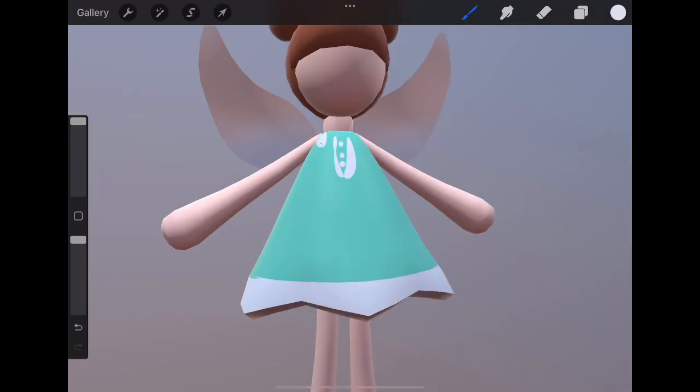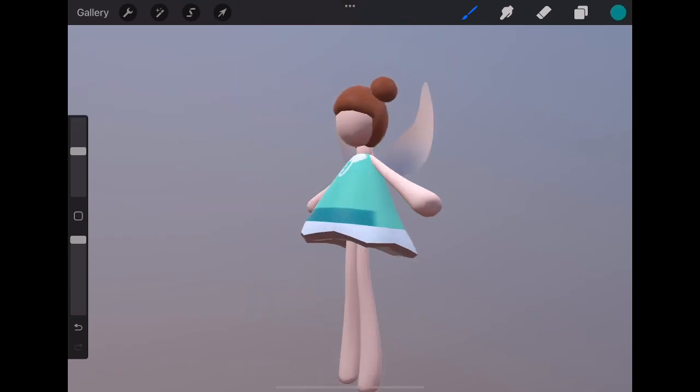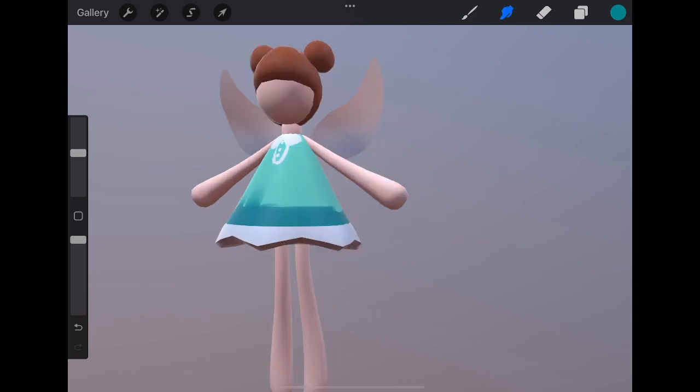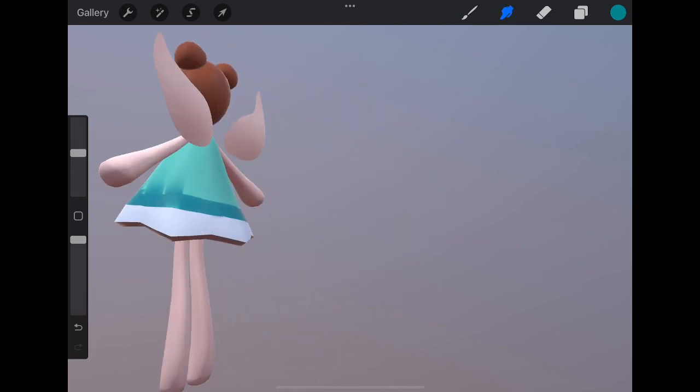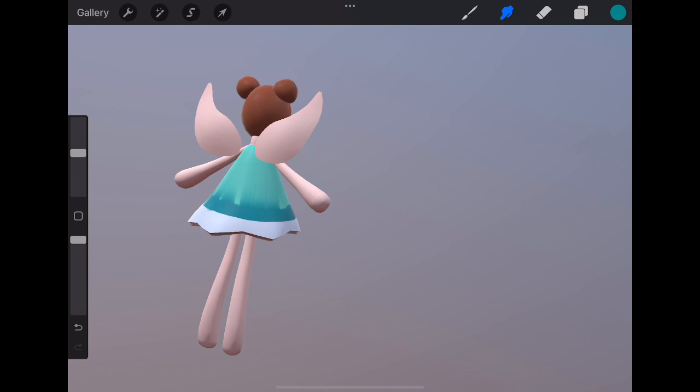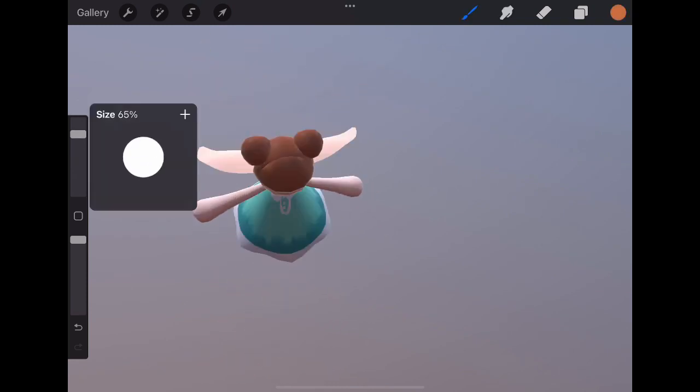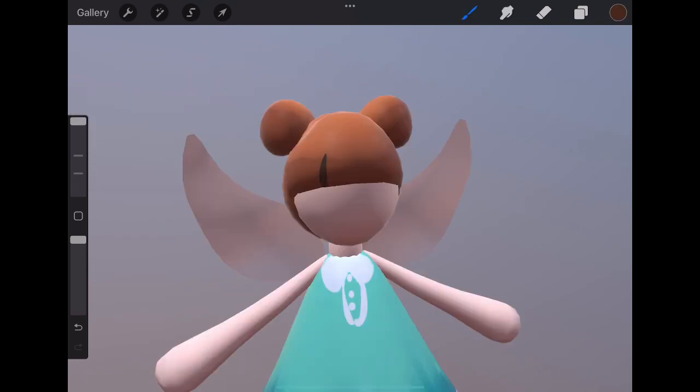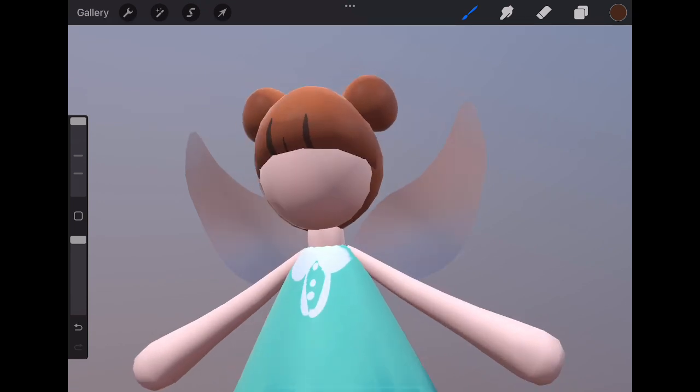With a sharper brush, I add some small decorations on the dress, including some buttons, and then I go around the base of the dress with a darker color, and then use the smudge tool to smudge upwards for the dress design. I use a lighter color for the top of the hair and add in some bangs.